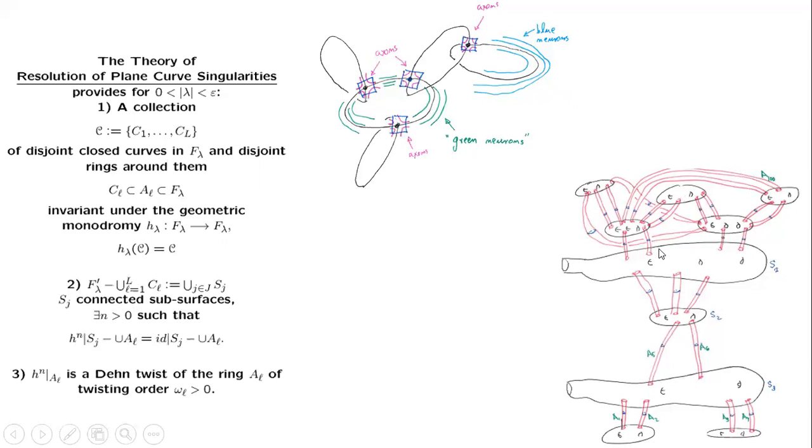And then what happens at the rings? At the rings, we have a Dehn twist. A Dehn twist is: by one, you twist by one; by two, you twist by two; by three, you twist by three. And in that sense, the monodromy map iterated a finite number of times will be a very simple function which consists of the identity on each of these neurons, and a strictly positive twisting on each of these axons.